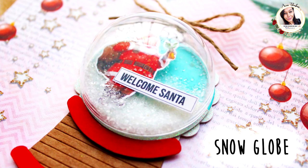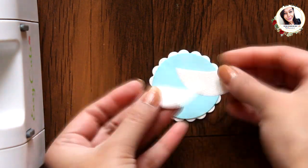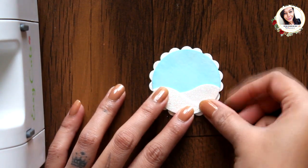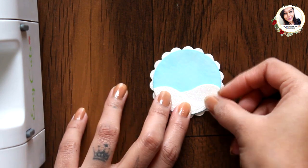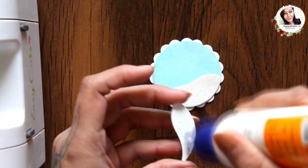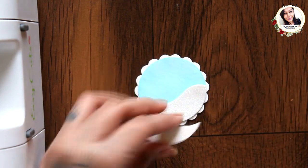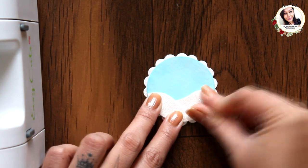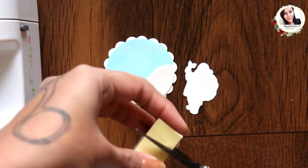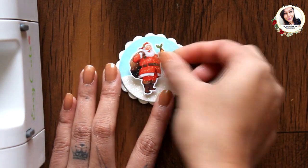For the next project, I created a base similar to the first one. I also cut out these pieces for a snowscape and adhered this to the bottom as shown. Here I have this cute center cutout from the dressmycraft Christmas Bells motif sheet. I'm going to add it using foam tape and then adding a sentiment.